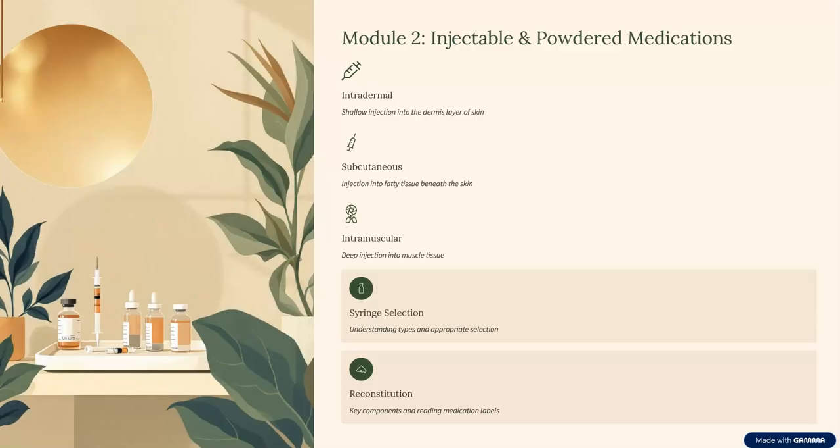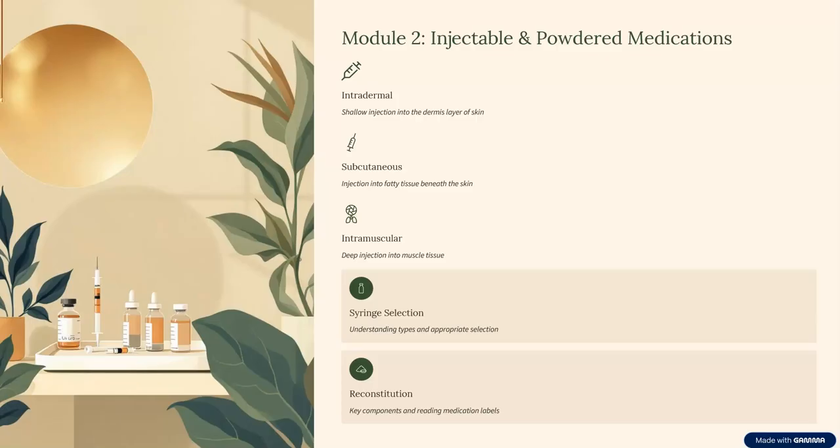Intradermal is a shallow injection into the dermis layer of the skin. It has a very narrow angle of the needle when it's introduced into the skin. Think about if you've had a PPD done. This is an intradermal injection. Subcutaneous injections are the most common injections. You give subcutaneous injections frequently, especially with insulin and heparin. A subcutaneous injection is generally administered via a much wider angle. For example, you would probably have a 45-degree angle of the needle.